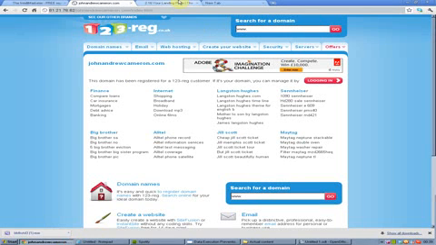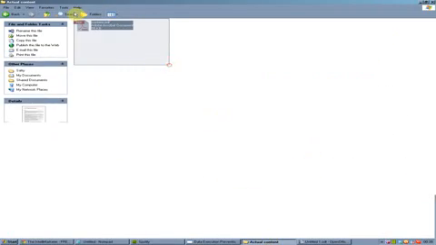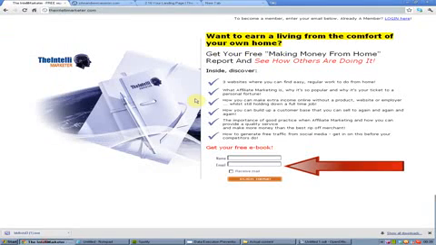Where do I go from here? Well, this is called a squeeze page, and down here you can see you enter your name and email address and you will get a free book. Now I need to create something similar for my free ebook. All the squeeze page contains is a headline, a sub-headline, and some bullet points, and then this, which is called an opt-in form, and that's really all there is to it.